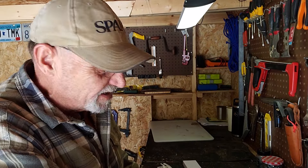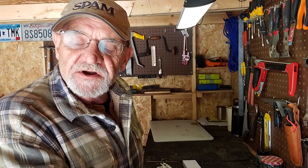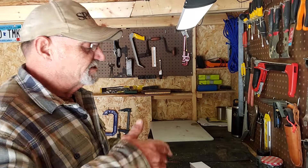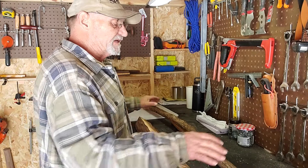We're in the South 40 man cave, it's chilly. It actually snowed - we got about five inches of snow yesterday and I thought I'd do a walk-about in the snow. Got everything ready for it, but it all turned to rain. Walked outside this morning and it was like walking in a mud puddle, so that video went out the window. Now I've got to find a piece of wood to make this handle.